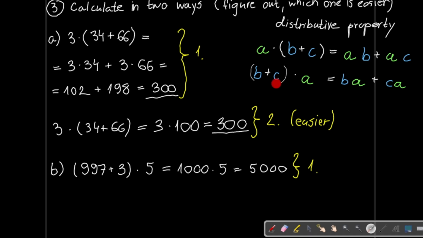Of course, since we know how the commutative property works, we can also change the order of these two letters right there, and we can write this just like the way we wrote this above. The result is the same obviously. So I'll just write the equal sign right there.